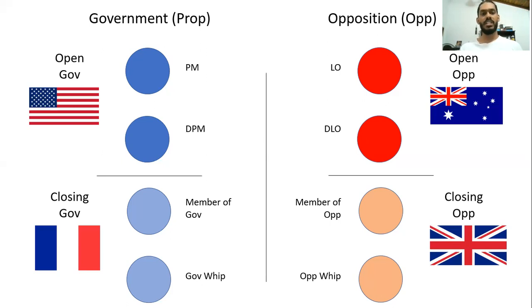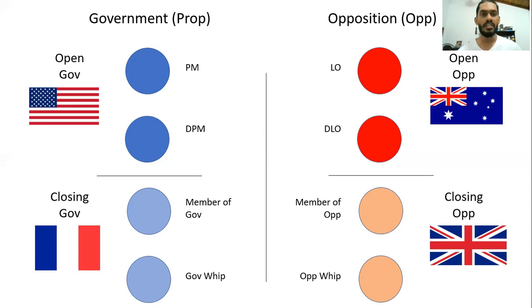POIs, you can't ask POIs from your own opening part or your own closing part. But you are allowed to ask POIs from any of the four speakers who are sitting in front of you. If you are going as the government whip, you can ask POIs from DLO, LO, member of opposition, whip, anyone, all four. The same goes for all the speakers. So most likely you get a lot of POIs when you're speaking, because instead of 3 opponents, you are technically facing 4 opponents.